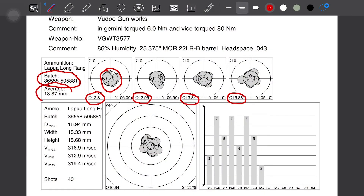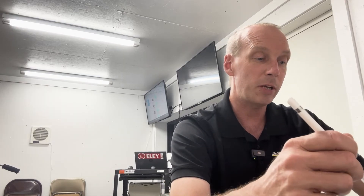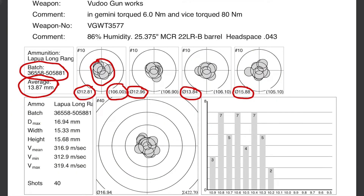The average of the group diameters will be seen over here on the left side. Any ammunition that shoots well for us, we'll shoot four 10-shot groups with, so we've got a total of 40 shots. That is the average group size for the four 10-shot groups, as you can see right there. Now let me point something else out right here — this is the score, and you can see the score indicated right here.